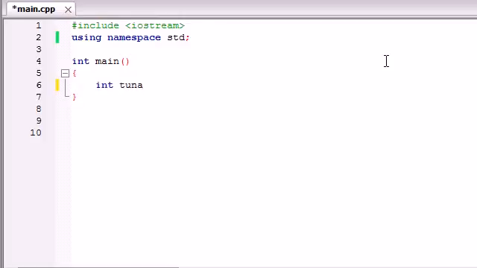Let's call it tuna. I'm getting tired of using Bucky every time. Let's set the tuna array big enough to hold 5 integer values. Looks good enough. And now let's go ahead and use an array initializer list. Let's throw in 20, 54, 76, 832, and whatever this number is right there. So now we created an array called tuna, and it has 5 different elements or 5 different values in it.